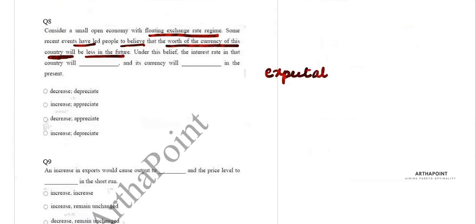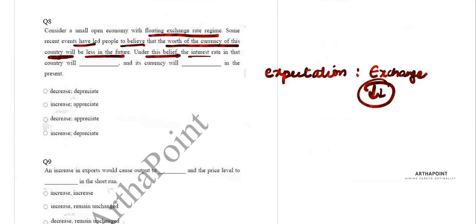Take the next question. Consider a small economy with a floating exchange rate. Some recent events have led people to believe the worth of the currency of this country will be less in the future. So your expectations about the exchange rate are that the exchange rate will depreciate. It will be less. Under this belief, the interest rate in the country will.